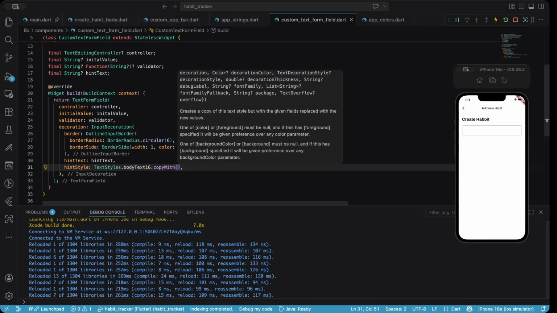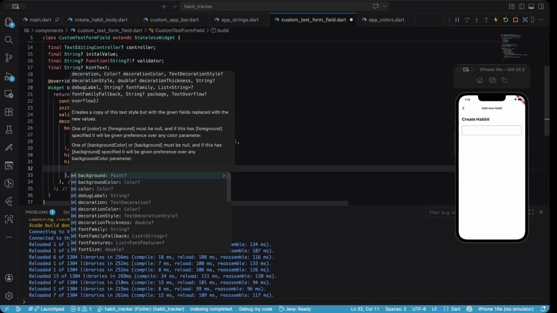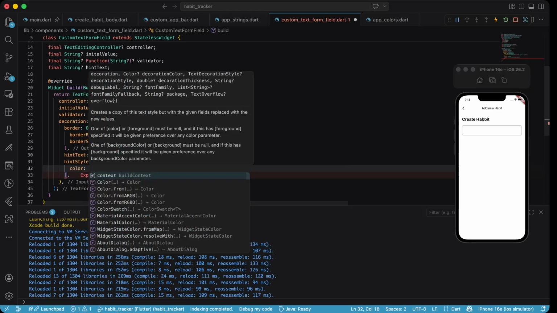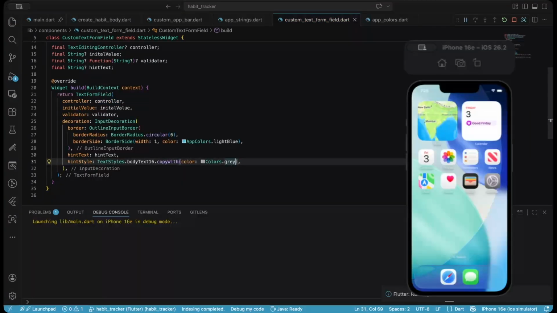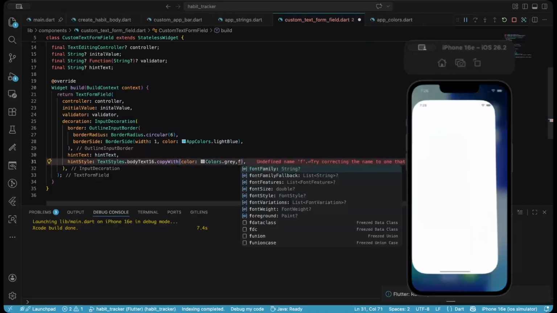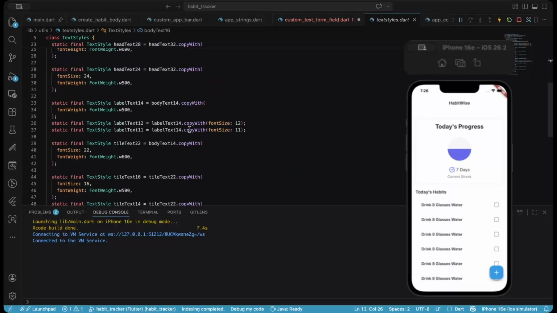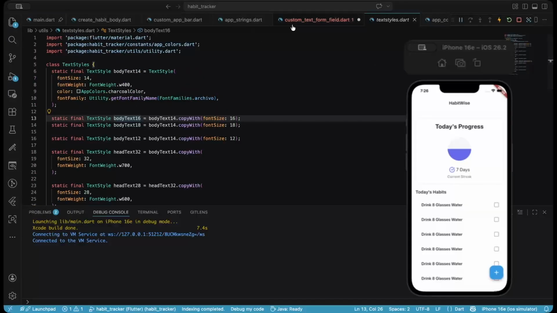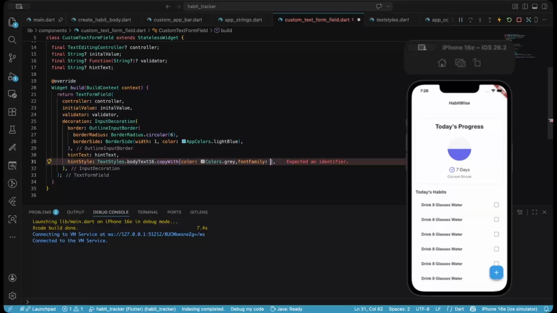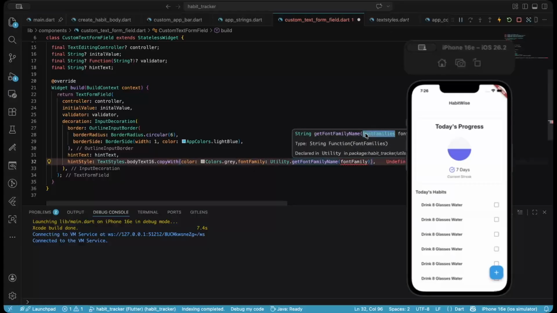Now here we have color, we have different, of course. So we have body, font size is 16, and color gray, and we also have a different font family. So let me tell you which one, just a second. Yes, utility dot get font family name, and we have font families.